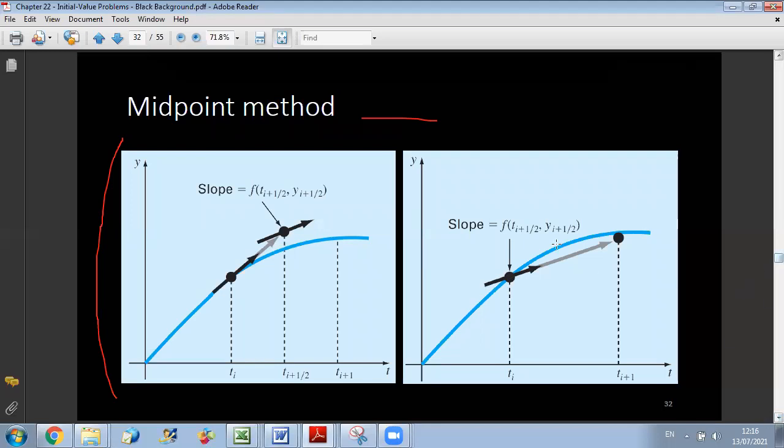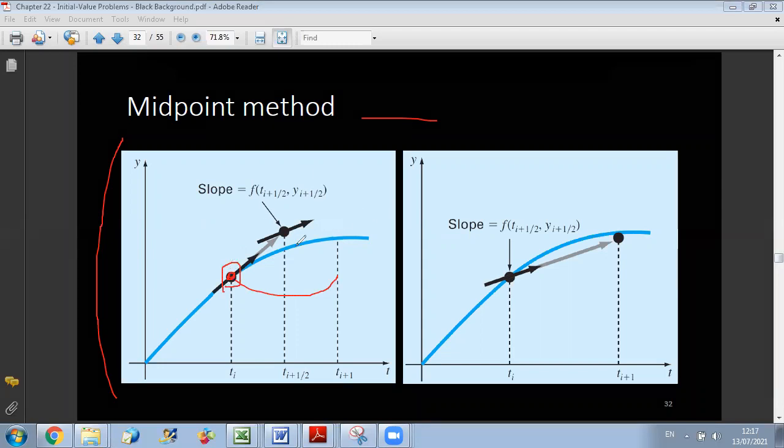So as I told you, the whole idea is instead of considering the slope that will represent the mean in the interval ti to ti plus 1 as in Euler, where we consider it just the slope at ti. In Heun's method, we consider it as the average of the slope at ti and ti plus 1 with several corrections of the value of yi plus 1. In the midpoint, I just say I want to find the slope at the midpoint, and this will be my estimate for phi. As simple as that. So all I have to do first is to compute yi plus half.